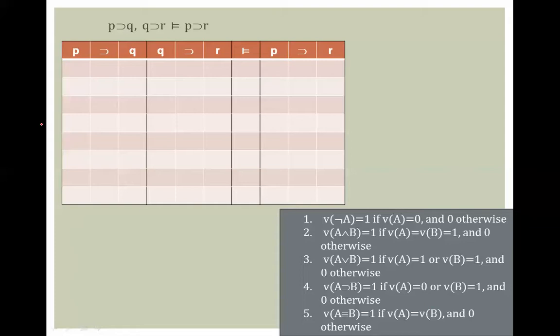So what I'm going to be doing here is just going through all the truth tables. Here are my rules that I have for ones and zeros. And the first thing you do in a truth table, of course, is to assign all the possible truth values for these things. If you have three variables, and I do, P, Q, and R, you're going to have 8 different columns.